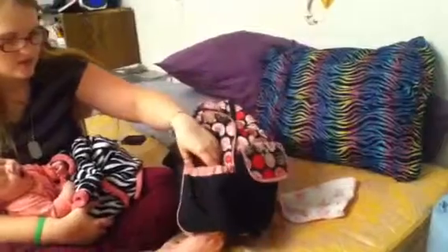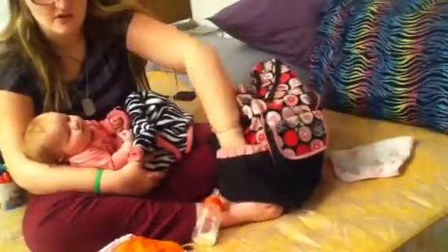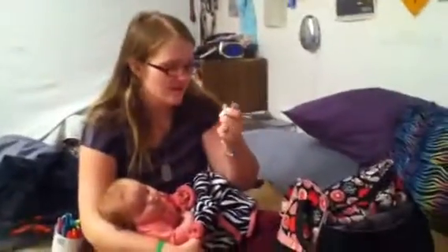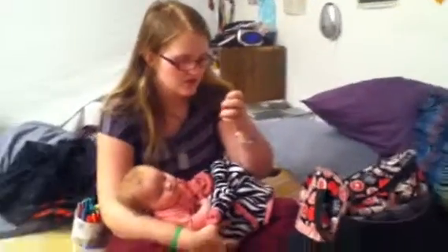In the side pocket, we've got a bottle — a fresh bottle, I just picked it up a second ago. In other pockets, there's not much — I guess there's another pacifier in there. See, there's stuff in there we don't even know about. This one needs to get a tad bit cleaned.